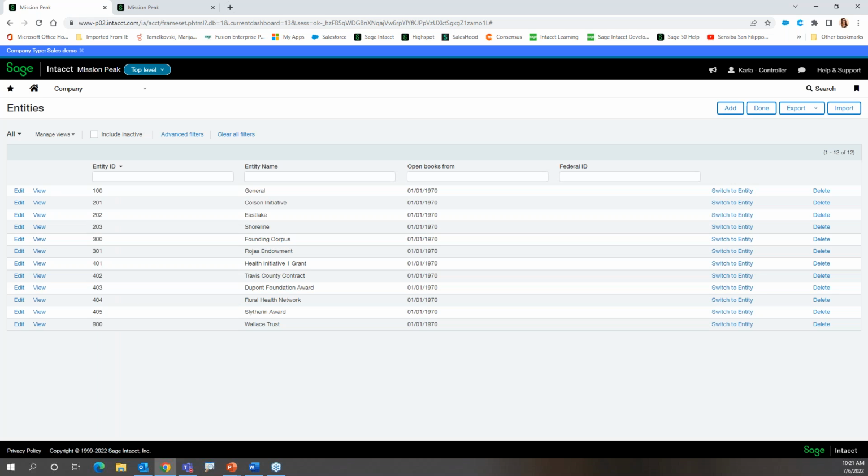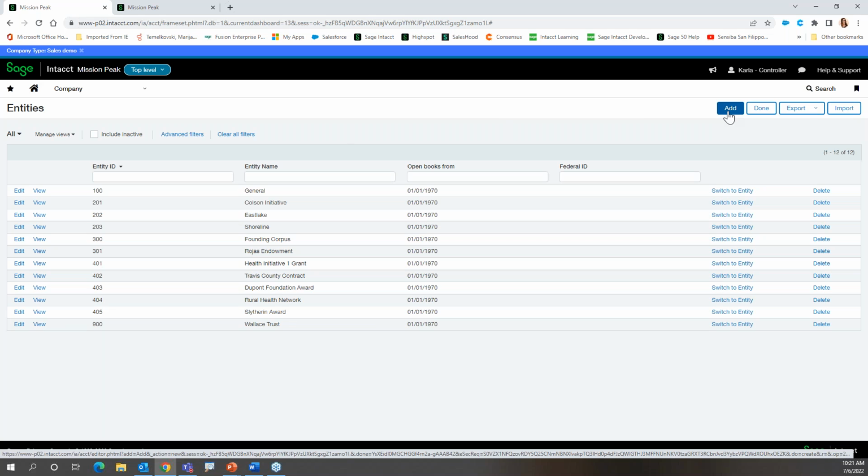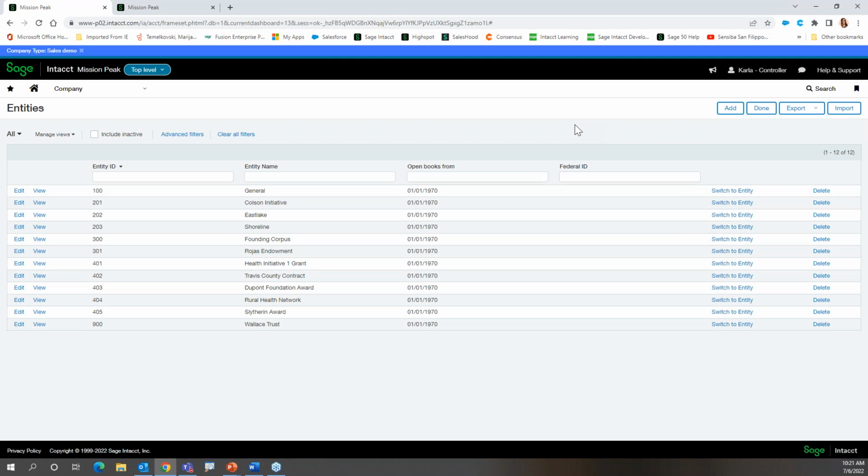So with the multi-entity architecture, it makes it really easy to set up new entities or funds within minutes. You can simply add them here by clicking Add. So entities or funds are a dimension tracked by Sage Intacct. If an organization is practicing traditional fund accounting, this dimension is also naturally equipped to offer the reporting and accounting rules necessary to be compliant with fund accounting principles and balance sheet presentation standards.